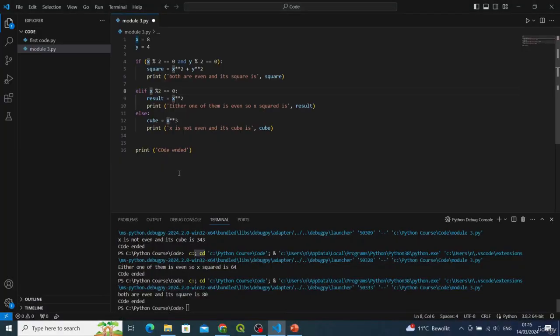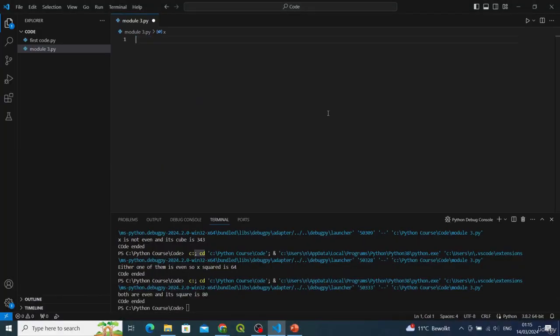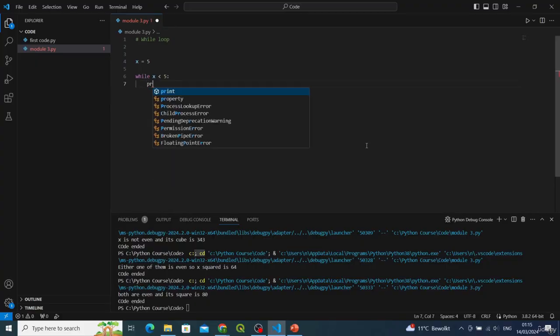So let's start coding. I will go back to the same code in VS Code, remove the previous code, and let's begin. So first, let's have a look at the while loop. For the while loop, I have to have a condition first. So I say while x is less than 5, do this.